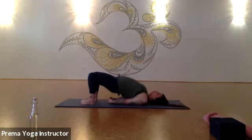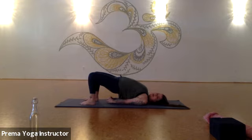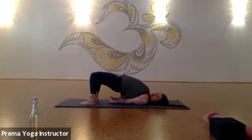Start to walk the shoulders in and underneath the chest. So you have a big lift across the heart space here, right? And then we're gonna press the arms down into the floor. Right, so widening across the chest. Heart is lifting up and then back.